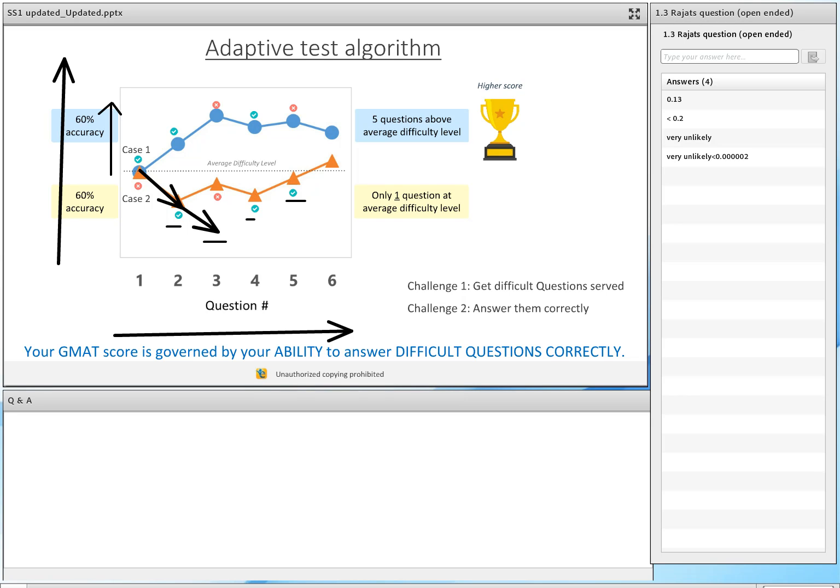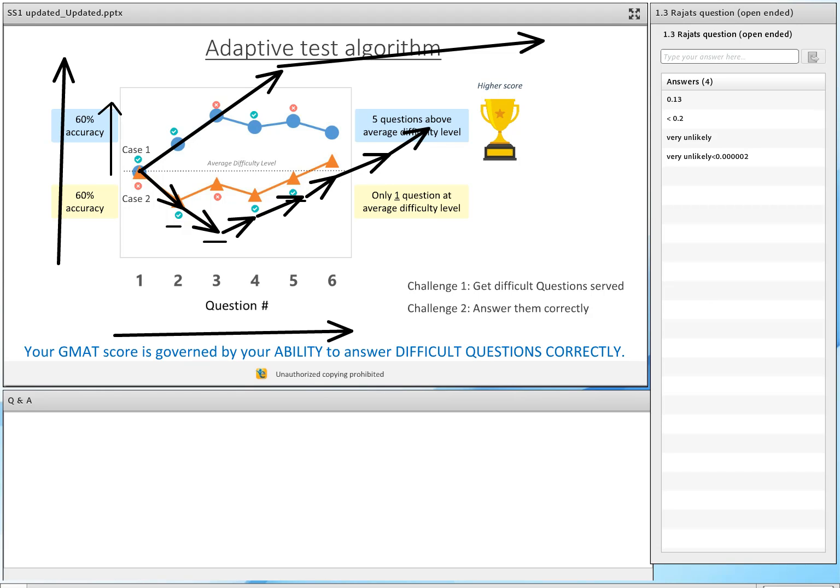So the third question that he gets is of a 15 percentile level. He gets that right. Then the next question that he gets, 25 percentile level, he gets that right. 35, gets that right. 40, 45, gets that right. 60, 80, and so it takes him another 4 or 5 questions before he starts getting 80 to 90 percentile questions. Student 1, on the other hand, by the time he's reached question number 4, is getting 90 percentile questions because he's gotten everything right. And then he continues to perform at that level.